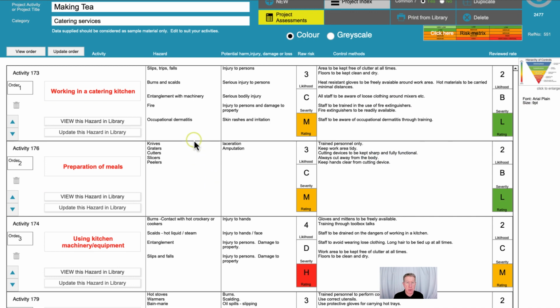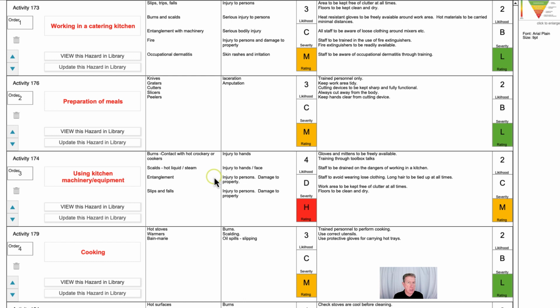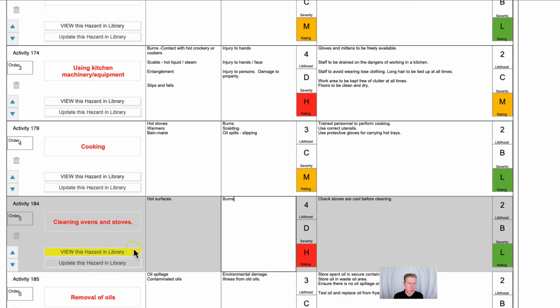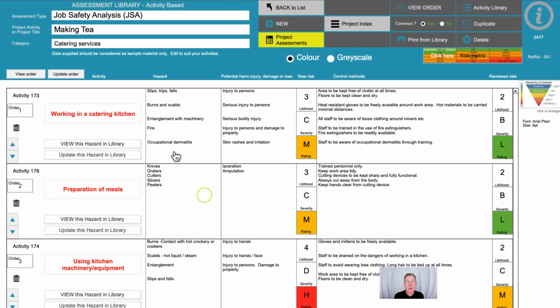As easy as that, all our items are listed. And we can now go in and edit these because these came off the standard system. You're not going to be doing that, and that doesn't apply to you either. And we decide we don't want that, so we just get rid of that one actually. And it's built. And so that means you can now use this at a later stage as well for a different thing. Or duplicate it and add onto it for a similar thing, for making tea and serving scones. So as quickly as that, you can build them.